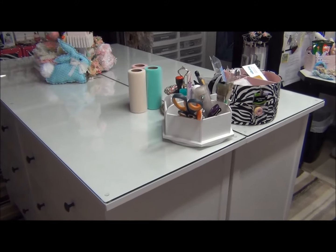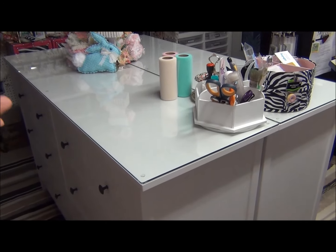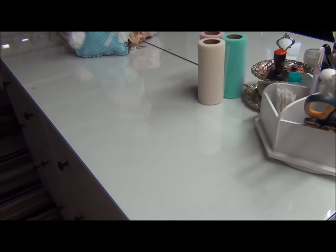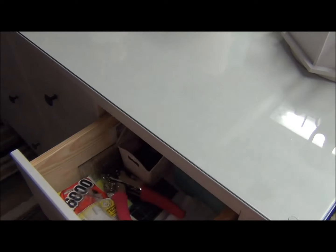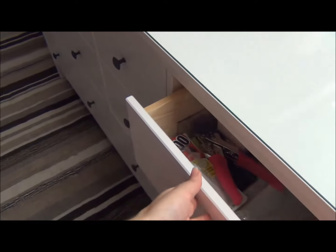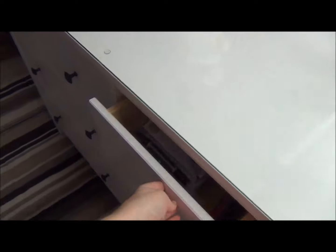This is two pieces of furniture, so I think the total cost was about $550 for the two pieces, and we were supposed to assemble it, which we did. You can purchase the tempered glass additionally for like $20, so perfect. I filled up all the drawers really quickly. This one holds quickie tools, like sanding, the glues, glue sticks, rulers. This holds some journaling, some painting, the coloring books, stuff like that.